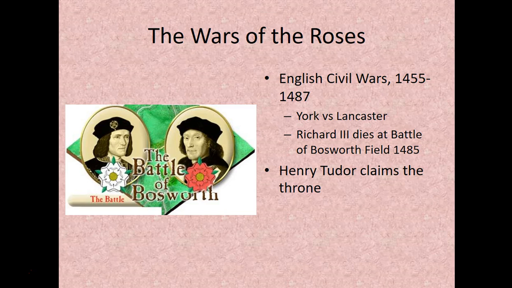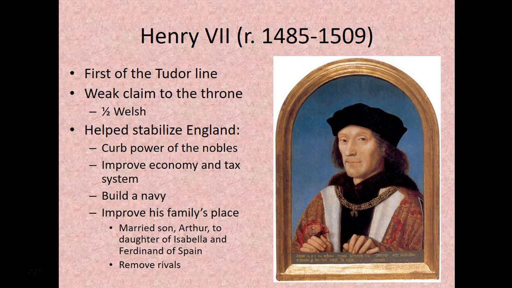After the Battle of Bosworth Field, Henry Tudor is able to then claim the throne. He does have a claim through the Lancaster line, and he will thus start the Tudor dynasty. He's the first Tudor king of England. Much like we saw where Henri in France was the first Bourbon king, here we see another Henry being the first of the Tudor dynasty.